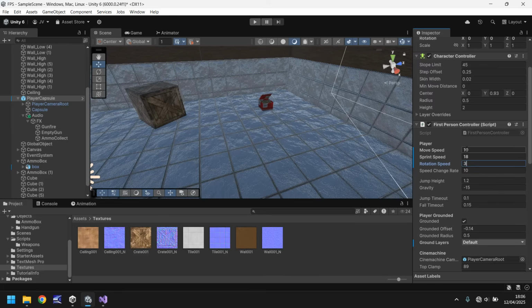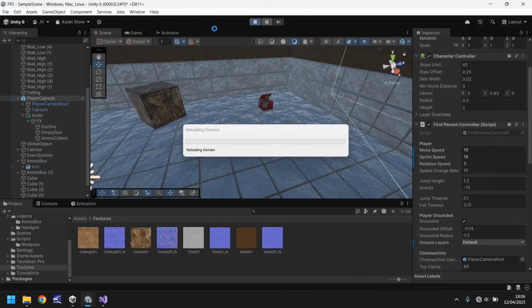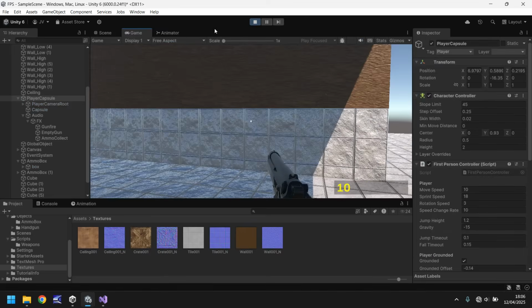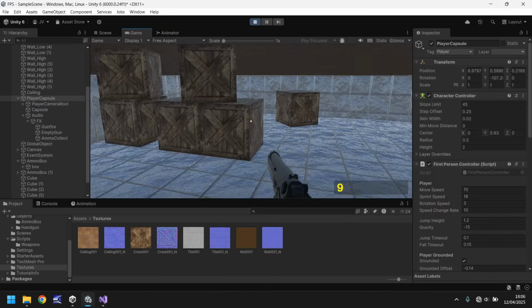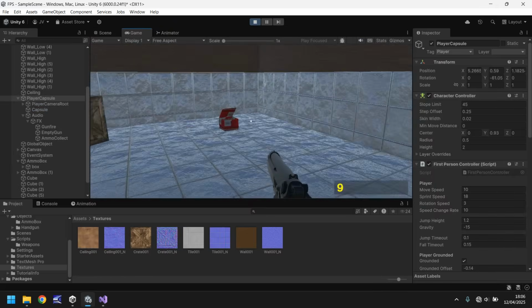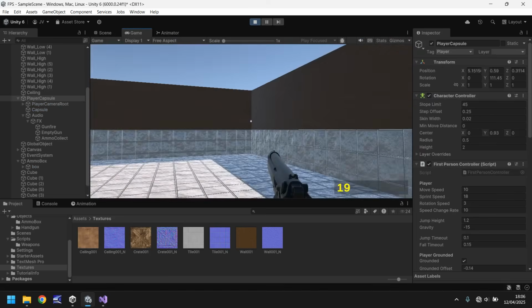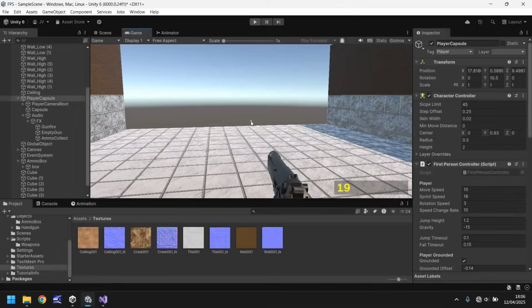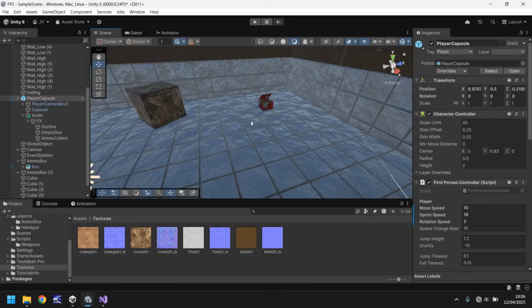To be honest, I think maybe just those 3 settings is probably all we need to make this feel a little better. Let's see how it looks. If you want yours to be a bit quicker or rotate a bit quicker, then yeah, I think that's better for me at least. How are we looking there? Yeah, okay. I'm okay with that. But what I would recommend is to play around with at least those 3 numbers just to get a controller you feel happy with.